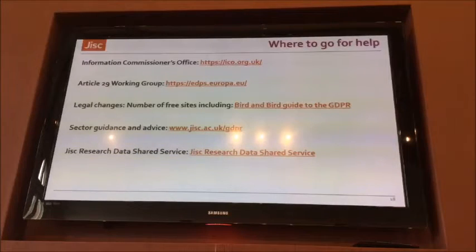I've just set up a new HE and FE GDPR working group with some leading people within the field, within the institutions, also other organisations as well. We've got a senior member of the ICO who sits on that group as well. And what we're doing is producing a number of articles and guidance over the next few months and beyond, which we'll peer review. So the ICO will peer review what's being put on. We've got a team who are going to be looking at research in particular. So it's definitely a watch this space.